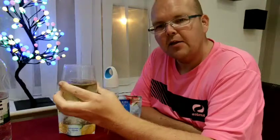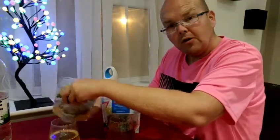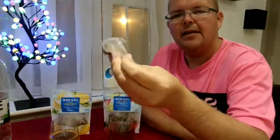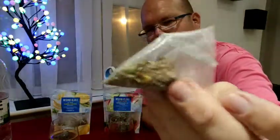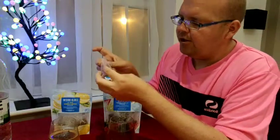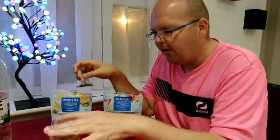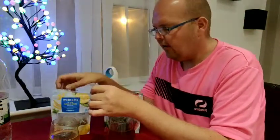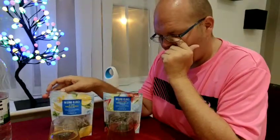Now people have posed the question: why couldn't you just use normal herbal tea bags and let it cool? Well I've been reading a little bit about it and you may see — look — it's kind of a mesh. It's a very strange tea bag, it's not like a normal tea bag. And all the information I can find is these ones claim to be the first herbal tea bag which is safe to drink cold. So I'm not sure how or why it's not safe to drink cold normal tea, but this is what it says.